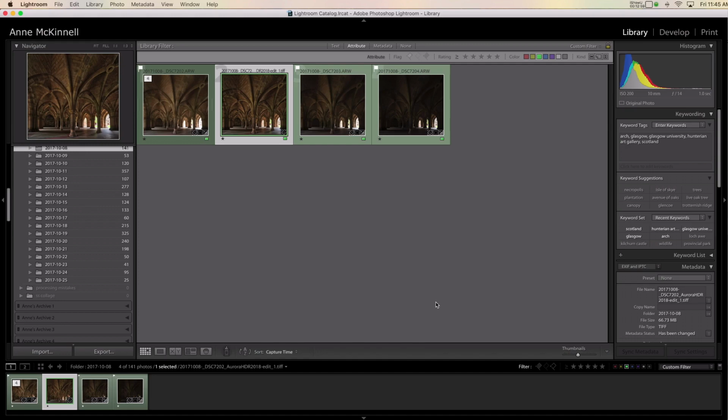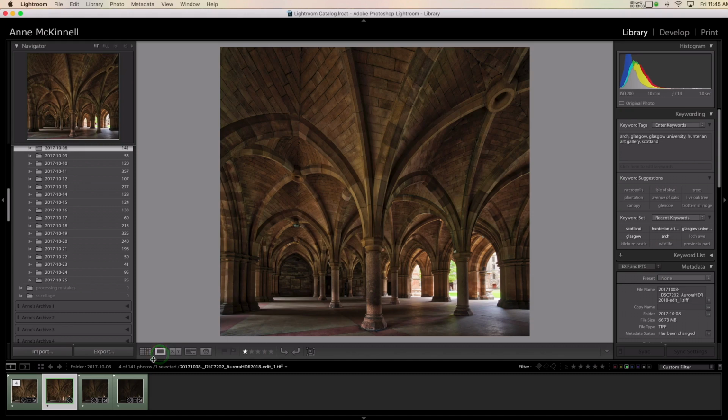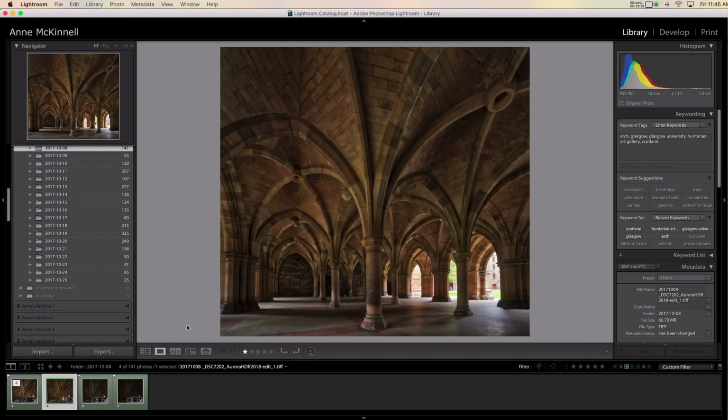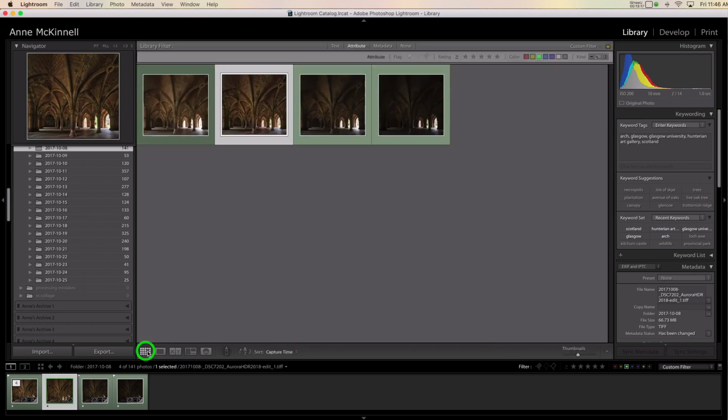Okay, so here it is in Lightroom, and let's just look at this full size. And I can compare that now to the lighter image that was the first exposure, the raw image, and this is the one as it came out of Aurora. So what I like to do is use my star ratings so that I know what stage I'm at in the processing.